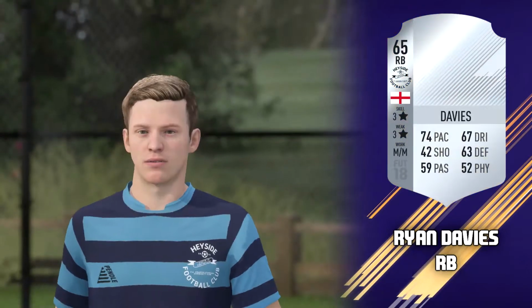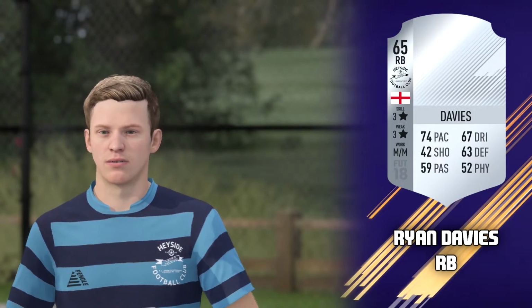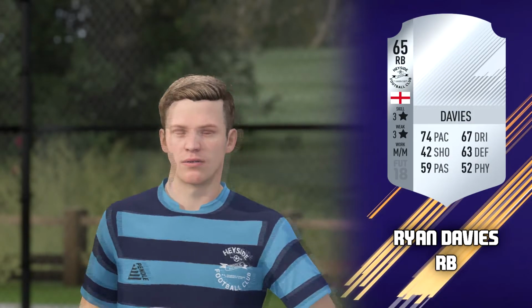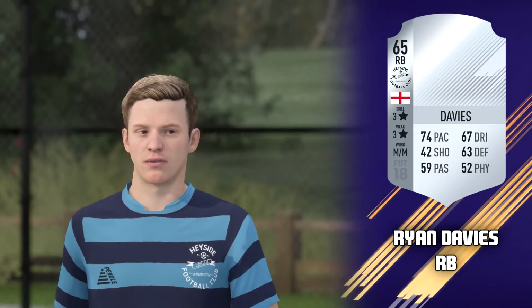As our backup right back, we have Ryan. Fairly quick, not as quick as Jack, certainly not the most physical of players. Decent dribbling when he's getting forward, not too bad defensively, and not too bad at going forward as well.